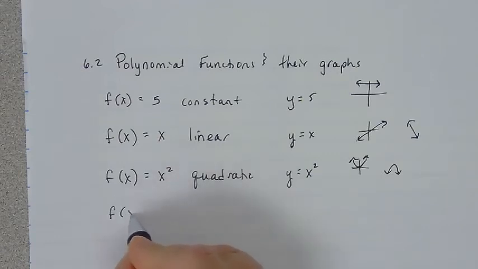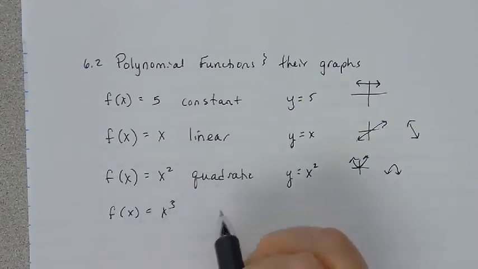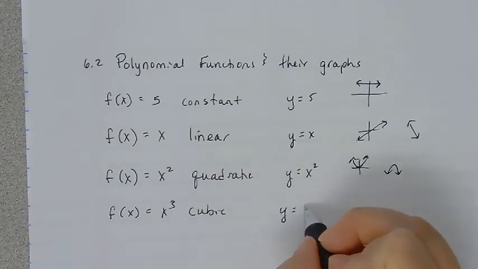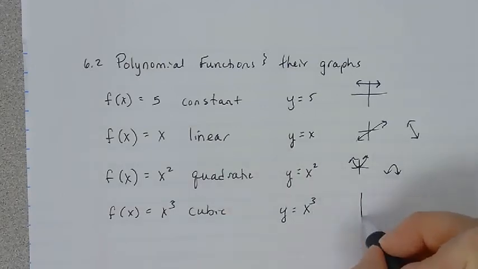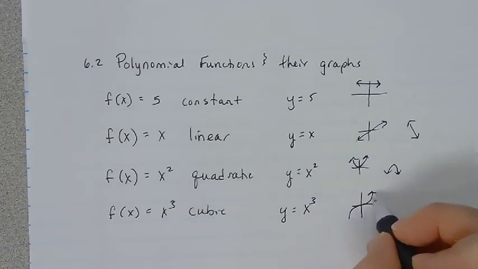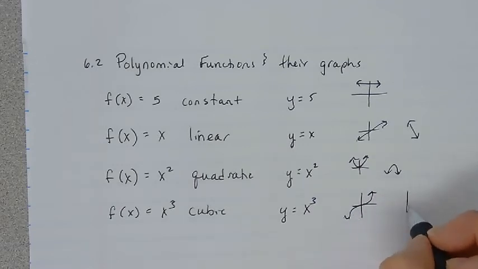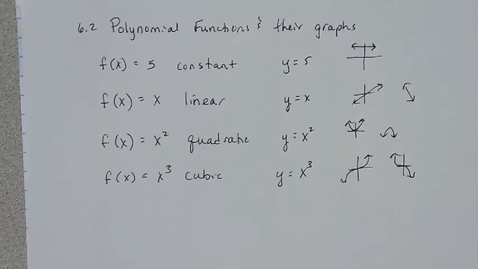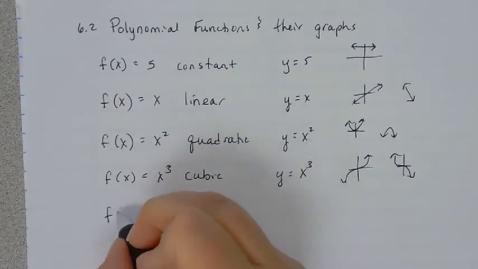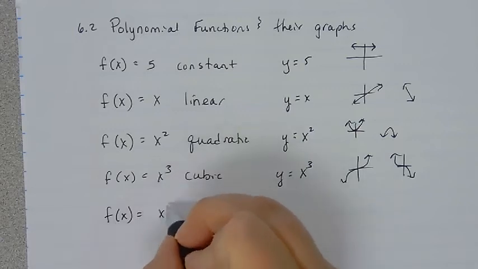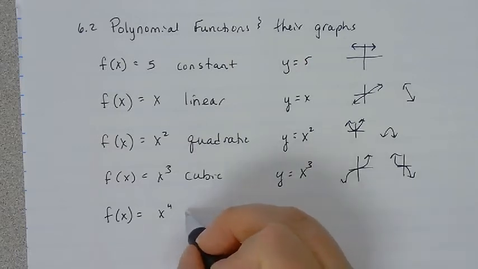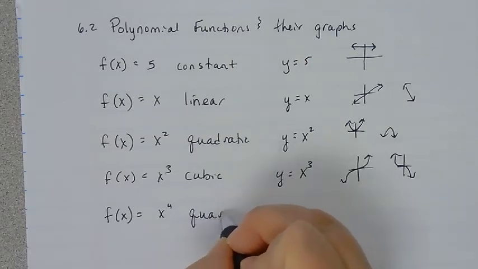We'll get to these. f of x equals x cubed, and we'll call that one a cubic function. And you're going to see whenever we get more into the cubic unit that a cubic function looks something like this. And if it's negative, it looks something like this. We also can talk about a quartic function. So each one of these names, you're noticing that the exponent really helps you describe it.